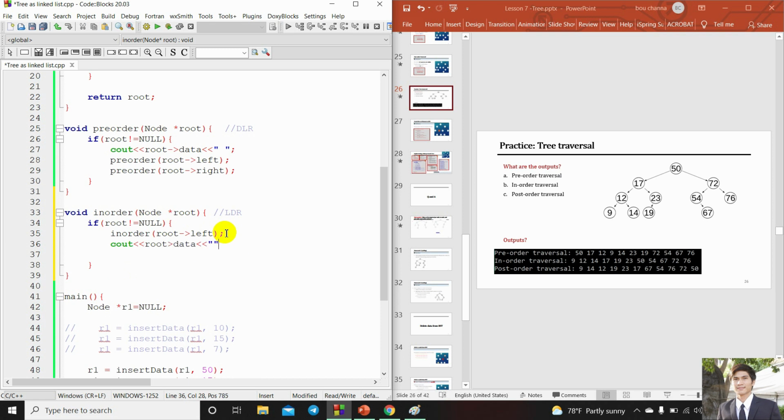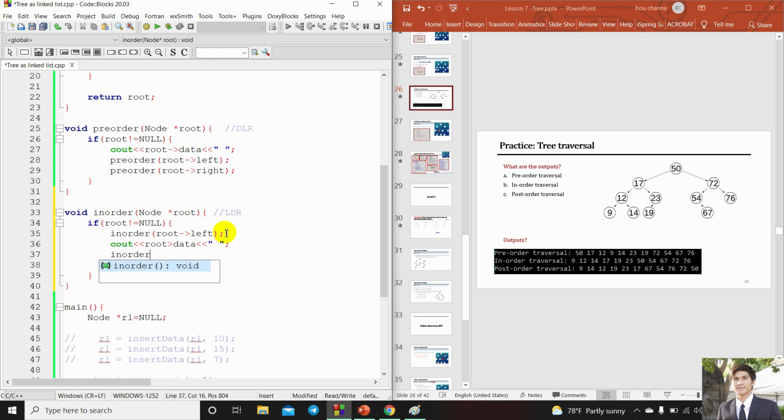I'm gonna put a space. It's fine if you put an enter, and we have to recurse right. This is the right subtree. We must provide the right parameter, root right. Okay, that's it for the inorder function.